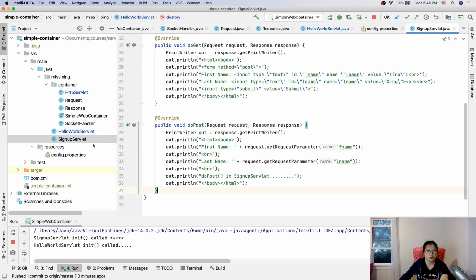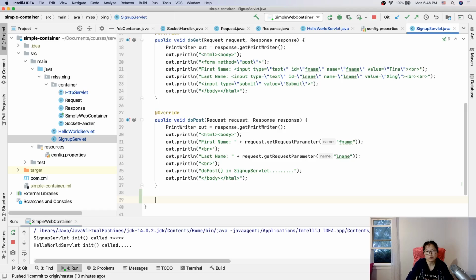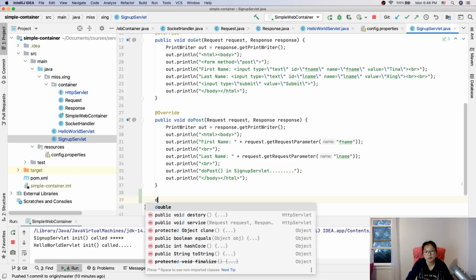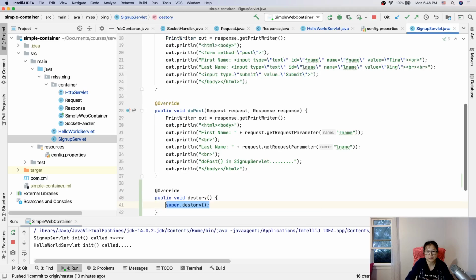Now we go to our SignUp servlet, destroy. Here we will say close connections in SignUp servlet destroy method.